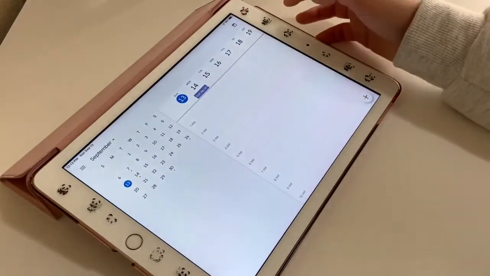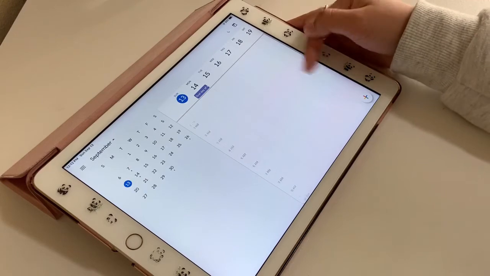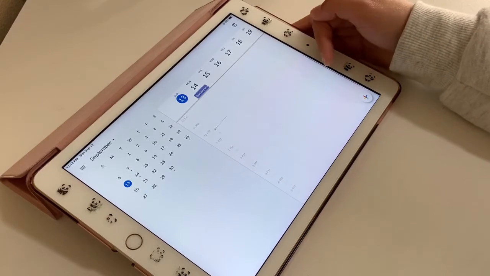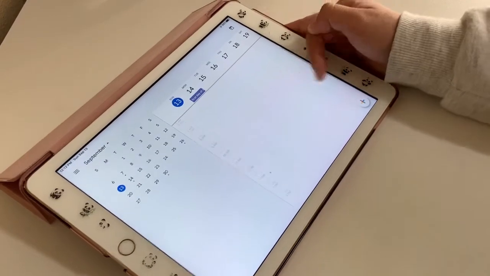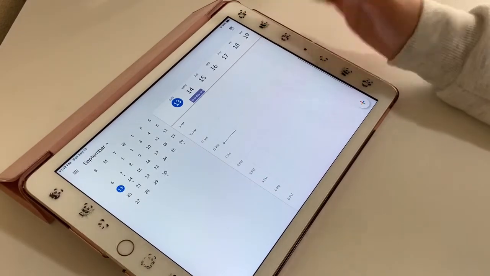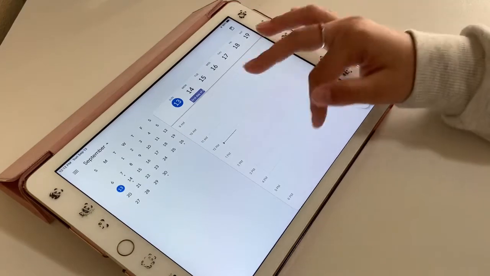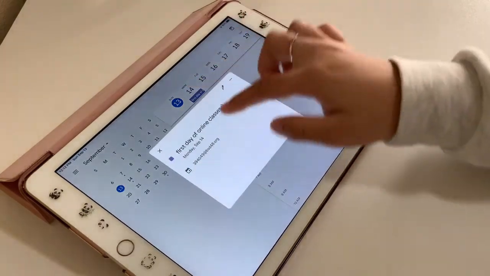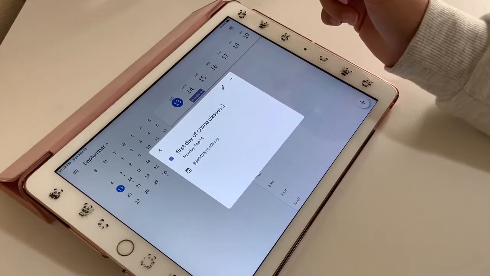Next to that folder I have is Google Calendars. Like I said, I really don't use Google Calendars much during summer, but I re-downloaded it for the new school year, which I'm starting. By the time this video is uploaded, I'm starting that day. And this is where I keep all my dates and stuff like that. It's more convenient for me to use than the other calendar.